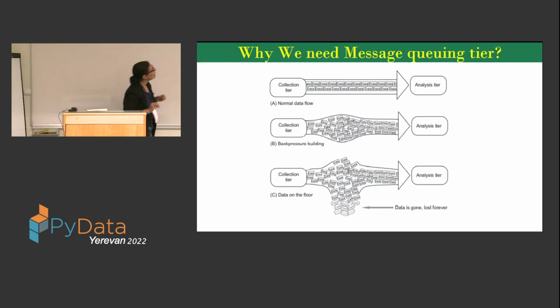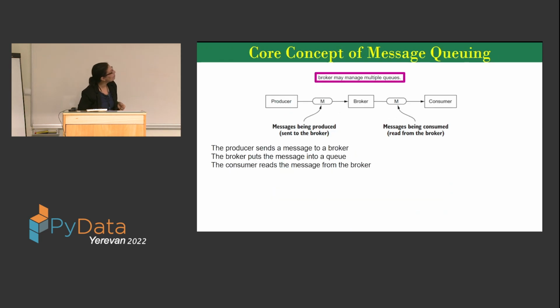It's because we don't want the collection tier and analysis tier to affect each other. The word is decouple them. For example, maybe your analysis tier is disconnected, or is simply slow. So what will happen? Your data gathers here a lot, and then maybe a crash happens. So we want to decouple our services, decouple our tiers, decouple our applications. So we use message queuing.